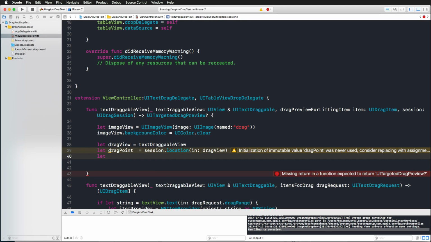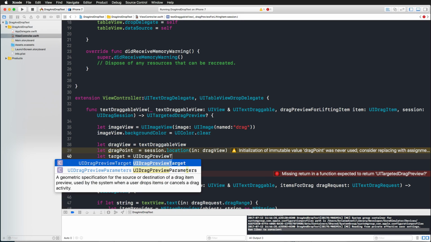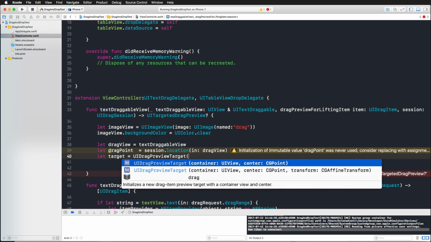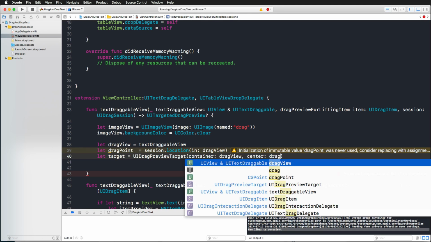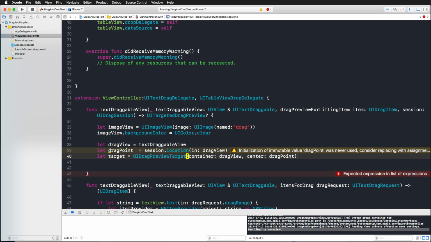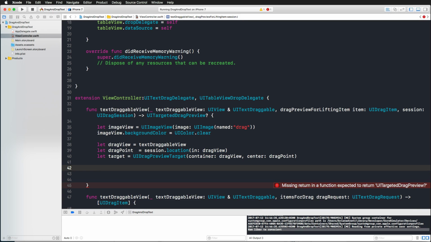So let's create that, calling it target and initializing it with UIDragPreviewTarget. And we're initializing that with a container and a center. The container is our drag view and the center is our drag point. And with that, we have the correct target. And with that drag view and the target, and our image view, we can now create a UITargetedDragPreview.